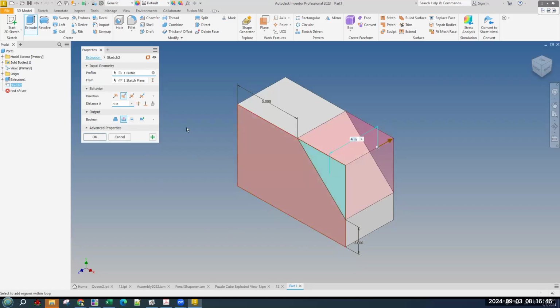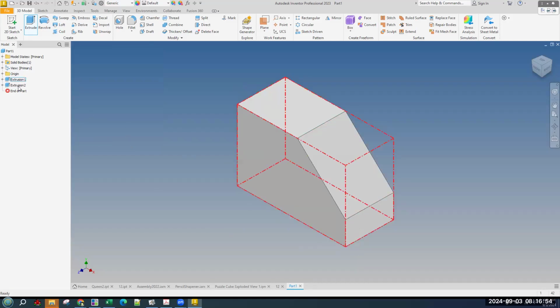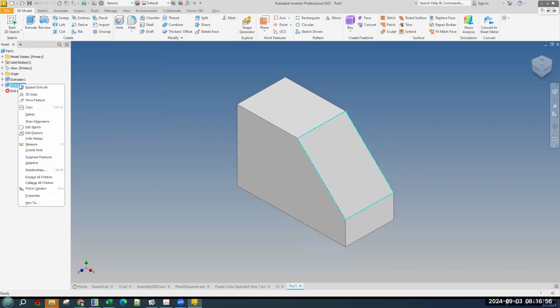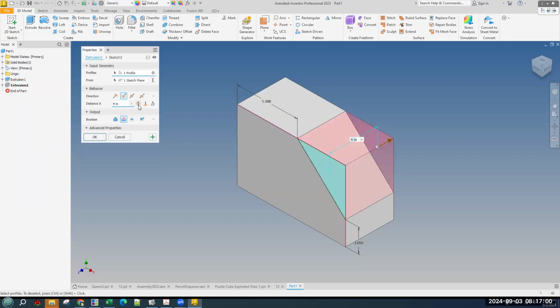Now, when you do cut, 4 is fine for this. It cuts all the way through like it's supposed to. And for now, that truly doesn't matter. But normally we will do through all. When we do a cut, we want to do through all, because if we change things later, it will still be through all.